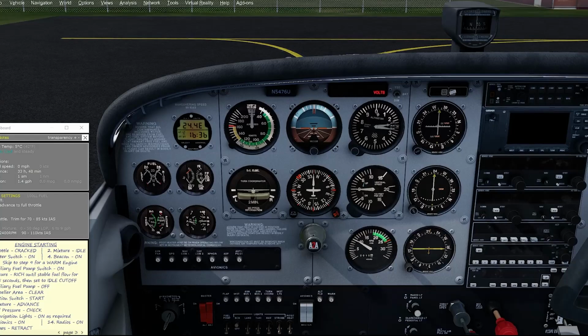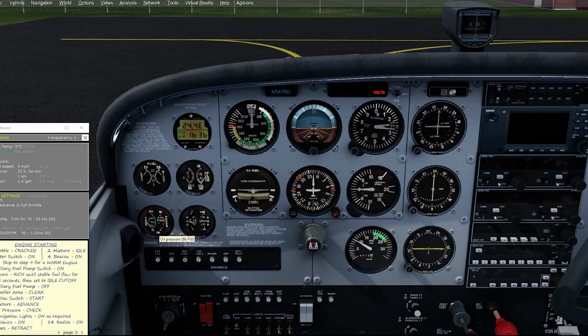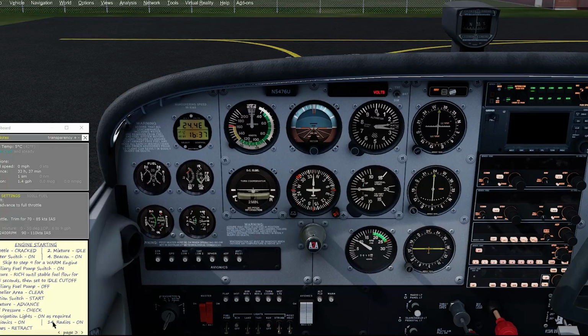So oil pressure, we're checked in the green. Navigation lights, they're on. Avionics, turn them on. Turn our radios on. And we'll go ahead and retract our flaps. Turn our alternator on.